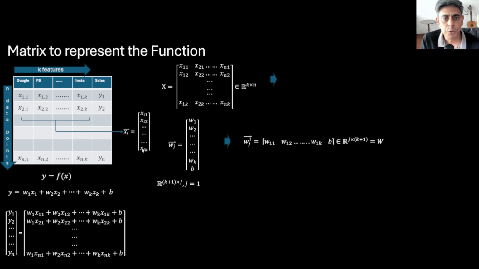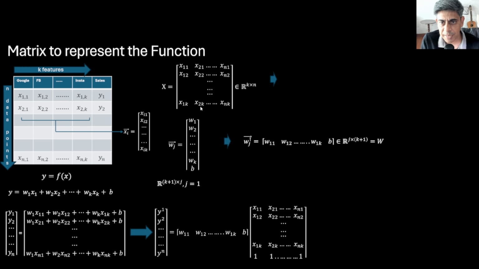Now we are going to do the matrix multiplication to get to this equation, but to facilitate matrix multiplication, as we have seen in our first slide, this has to match. If this is of dimension k plus 1 and j, then the W, you can see this is k cross n, right? And here it is k plus 1. So we have to match this, right? In order to match that, we take a transpose of this one.